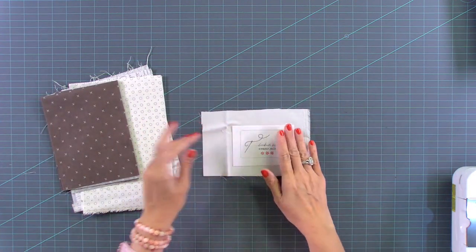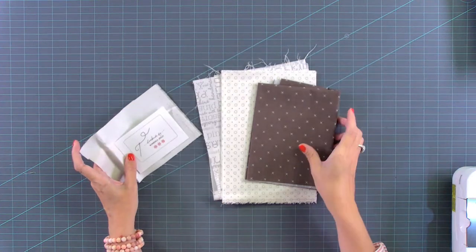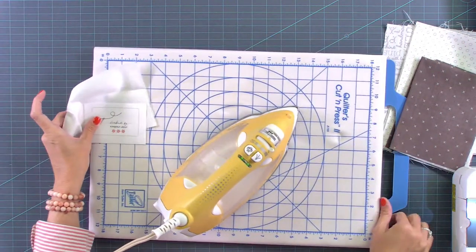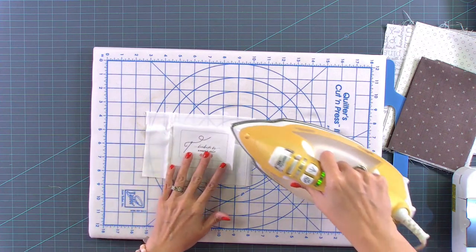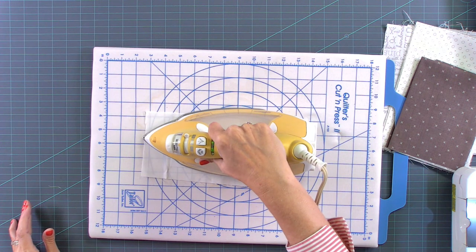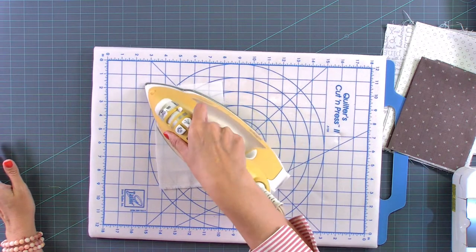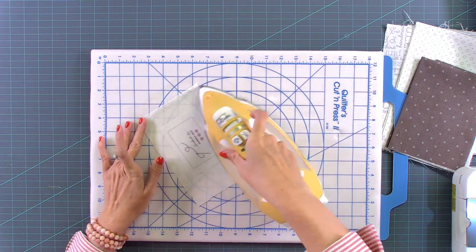So what I'm gonna do is just iron this down, and then we're going to cut around and just start adding some stuff to make a label. And I usually just grab some leftovers that I have already starched, and they're just leftovers. So with my iron, I'm just going to put the label down, and then I'm gonna let it sit about 20 seconds. Sometimes if you don't let it sit long enough, it will peel up, but it's not peeling. And so I'm gonna actually iron it from the back also, just making sure that it's gonna stay down and not pop up.